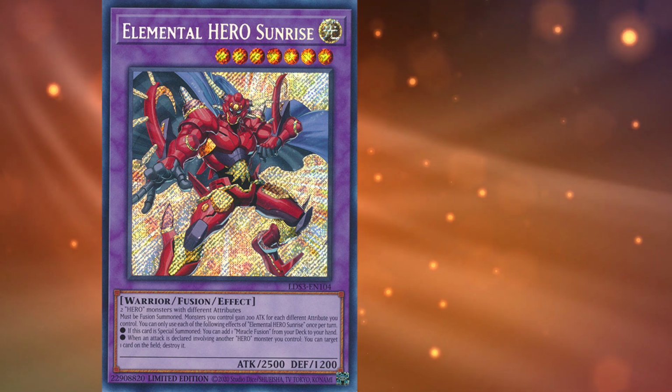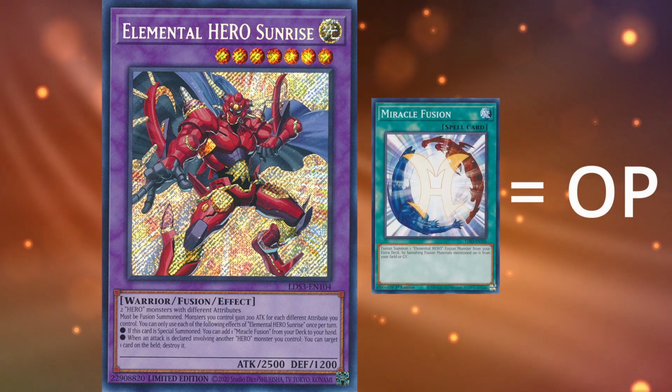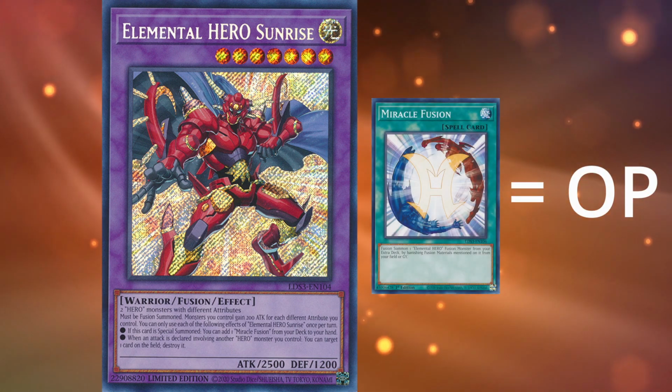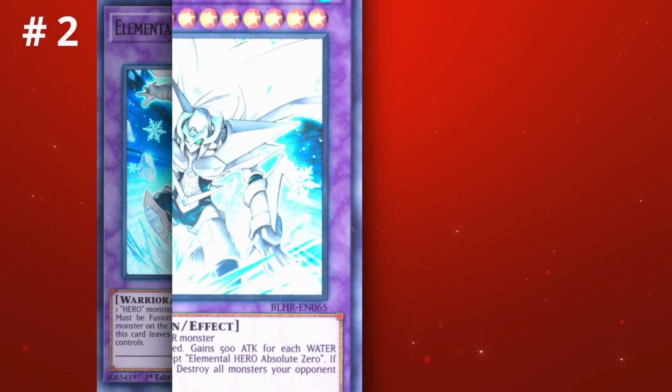This card comes in at number 3 because of the consistent ability to add Miracle Fusion, allowing you to go into any of your other Elemental Hero fusion monsters with ease, paired up with some very good secondary effects. The runner-up on our list at number 2 is Elemental Hero Absolute Zero.